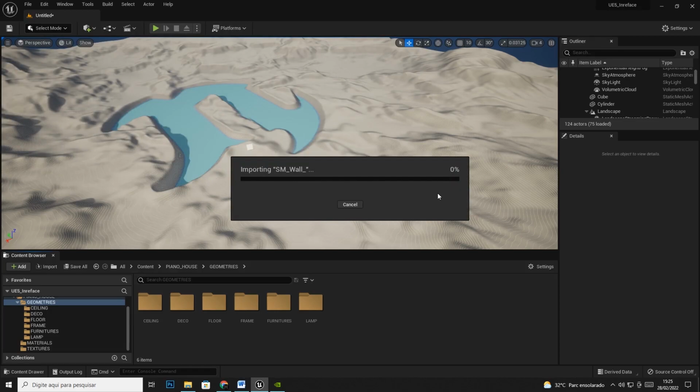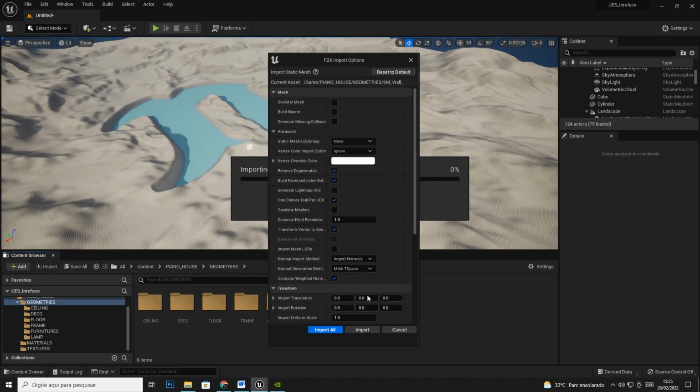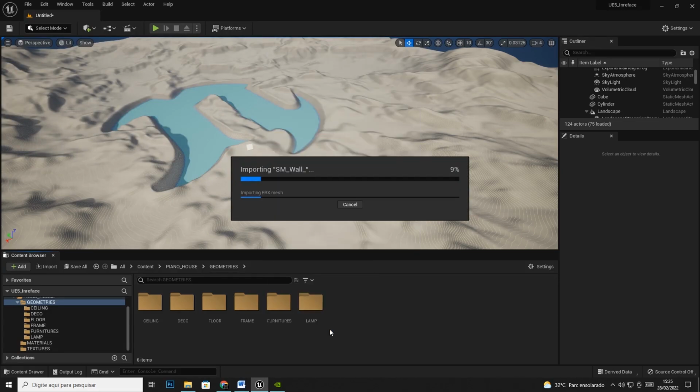This one is very heavy. That is the layer where we had those wooden slats on the wall. Remember? So it's going to take a longer time because we have a lot of geometries here.